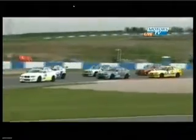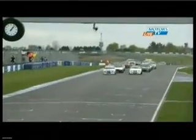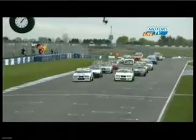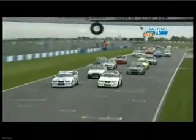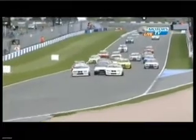Then we're going to be in business for the first of the two 15-minute Kumho BMW Championship races of the day, and the drag down towards Redgate Corner is going to be all important then as the lights go out. Carl Skitt trying to find a gap between the two front row drivers as they accelerate away now. Colin Wells gets a pretty good drop there, tries to level himself with Gary Whittaker, but he's going to be on the outside line going down towards Redgate, and Carl Skitt goes for a gap that's not really there.